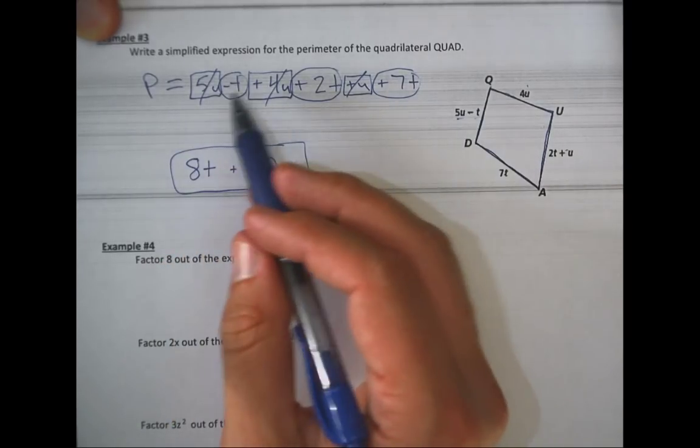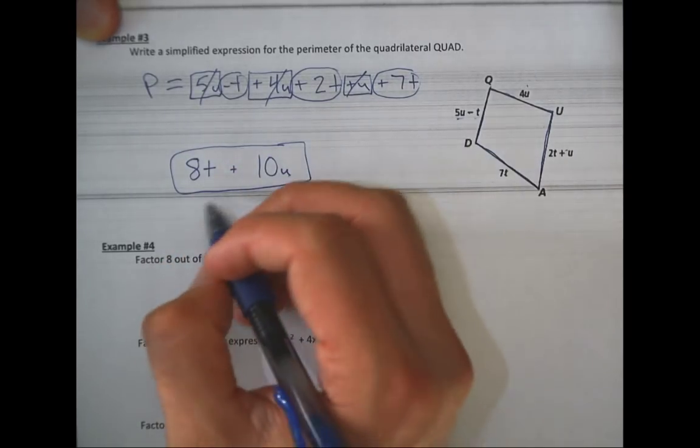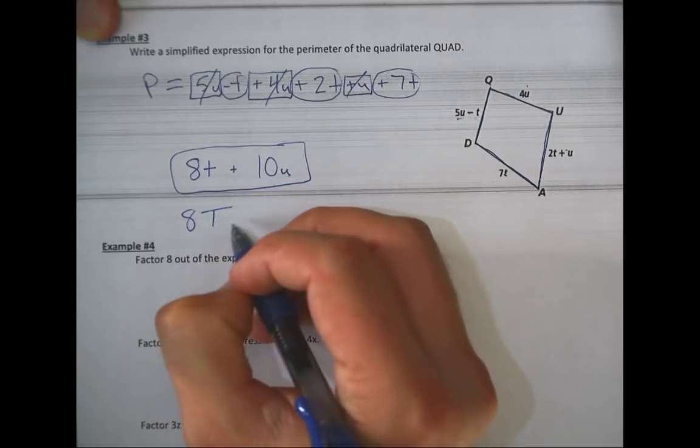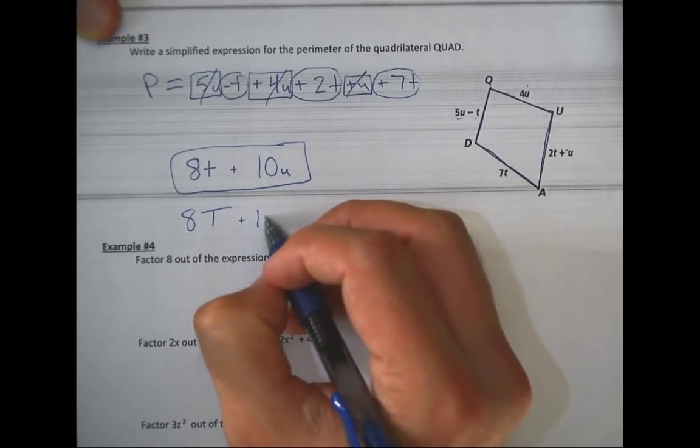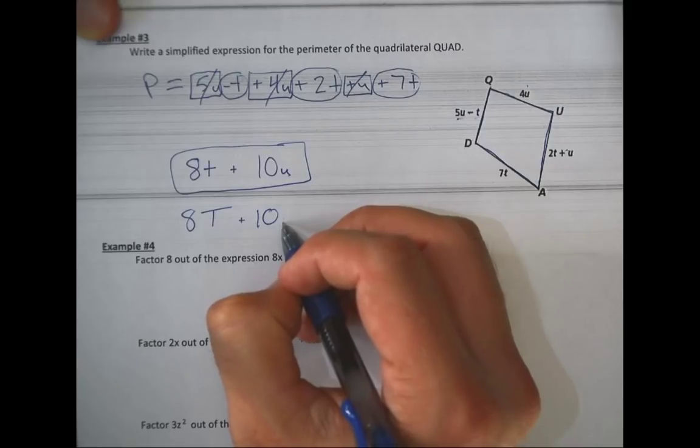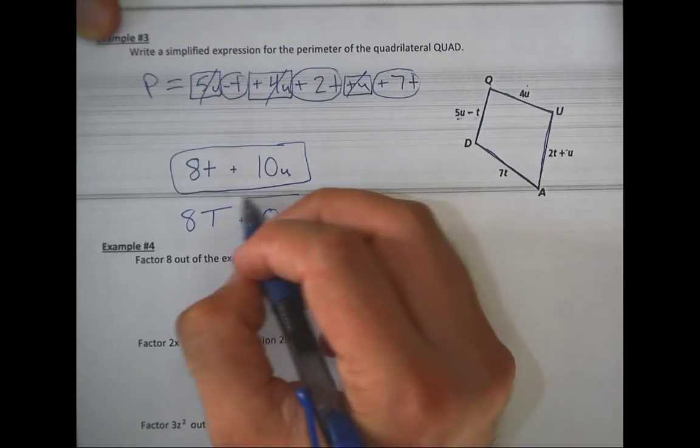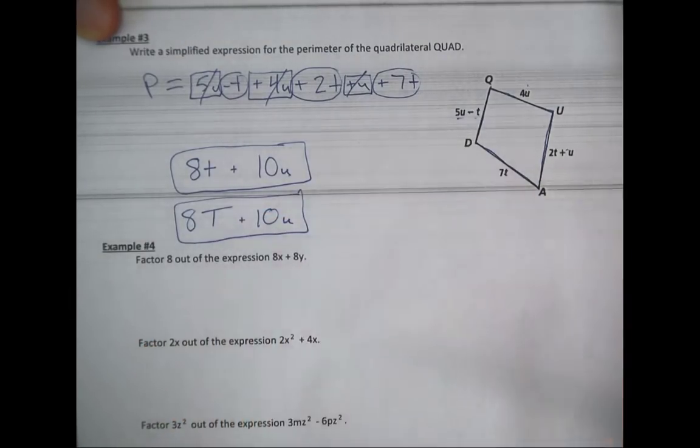Now again, these plus signs and these t's start to look alike. So it might be better if you capitalize the t. It does not make a difference. And you could capitalize the u if you wanted to, but I think that's just fine. It doesn't look like a number to me. So either one of those is fine.